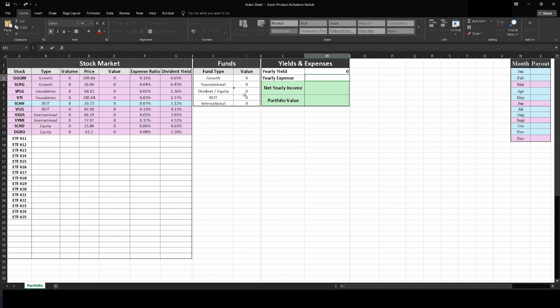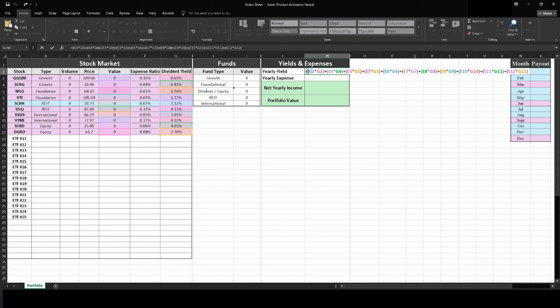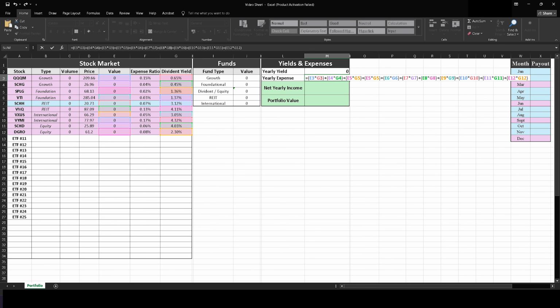For the yearly expenses, you're basically going to do the same thing, but instead of the G section, you will multiply E with the F section, which is the expense ratio of every ETF. So a little trick you can use is just copy-paste this one. Don't forget to press enter or else everything will go. Paste it here, and instead of a G, all you have to do is write F, and it will be over. I'm just going to do it in front of you, just so you can see how fast it is.